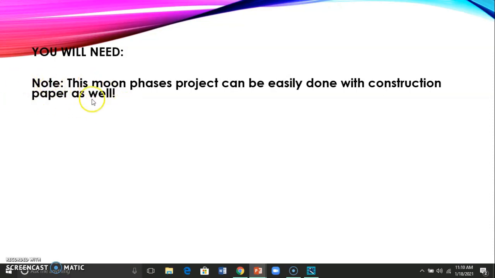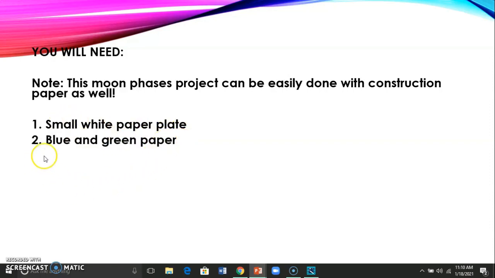This moon phases project can also be easily done with construction paper. First, you are going to have a small white paper plate.